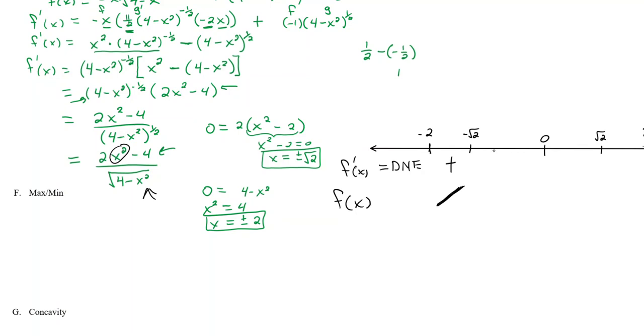And then, okay, so now the next interval is all the way from here to here. So I can take any point I like. Let's try 0, right? That's a nice one. So if I throw 0 in for this function, then I've got 2 times 0 minus 4, and that's -4, right? So that's coming out negative. So my derivative is negative in this region, right? So then we know that we are decreasing in this region.